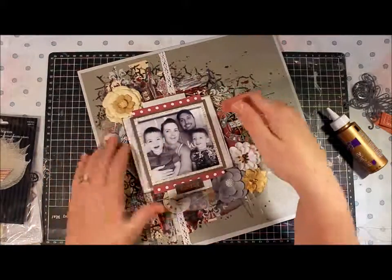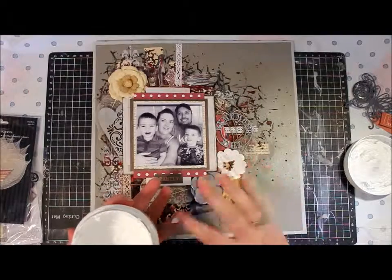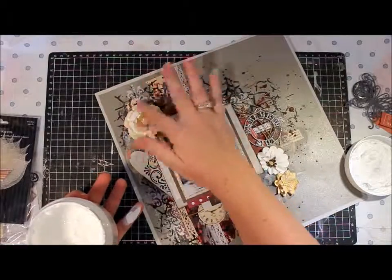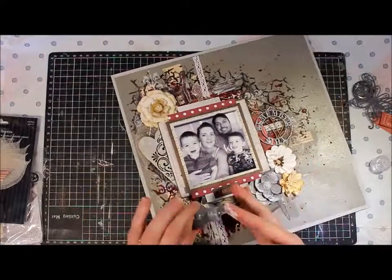So we're coming to the end of this layout now. Everything's glued down, everything's dry. The layout has again been left overnight. The final thing I want to do is just take a little bit of gesso and spread it around on those flowers just to make them not so stark. I want them to sort of blend in with the mixed media feel of this page.